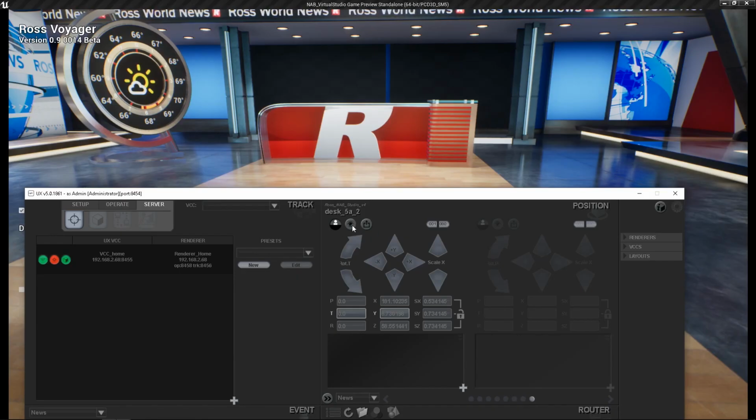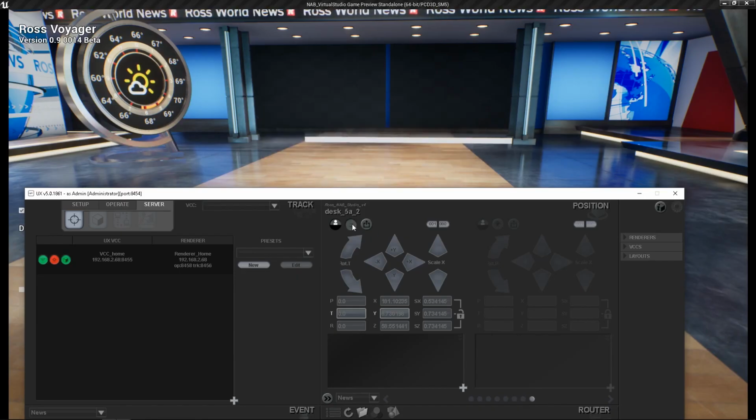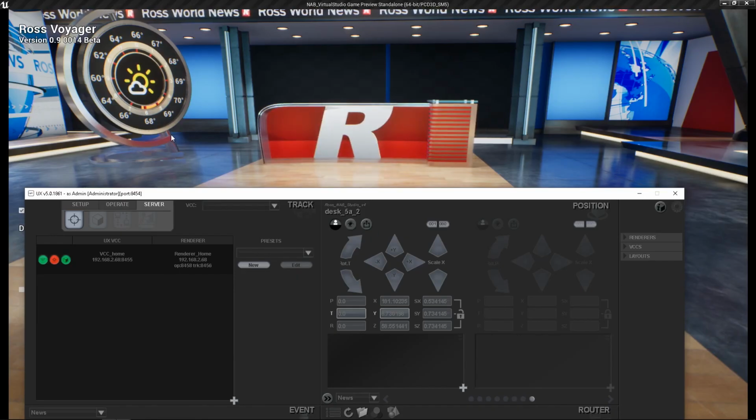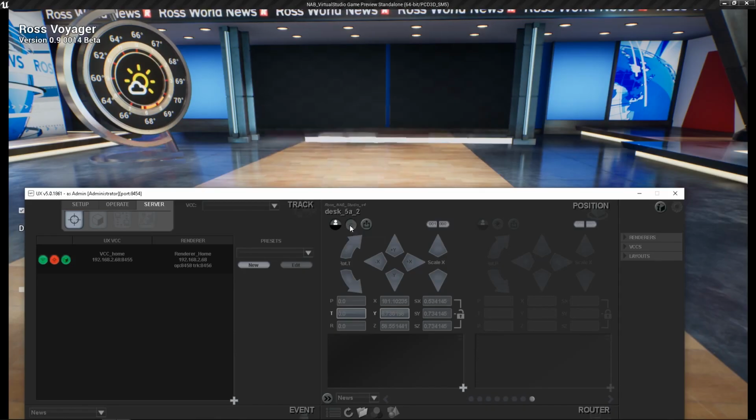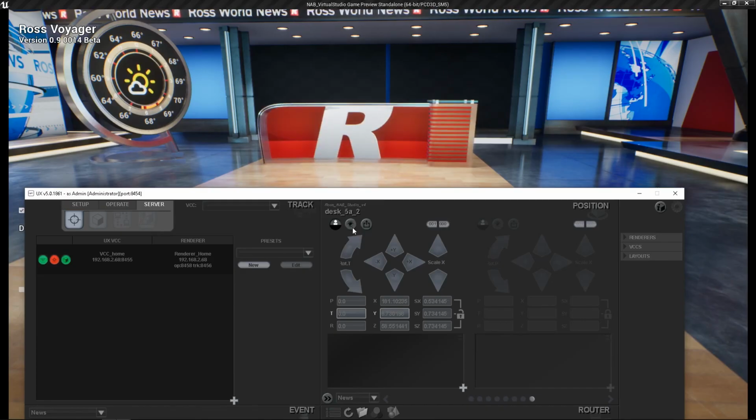Okay, so just to prove that we have the desk, there we go. We can turn it off and on, and you can see in real time that it actually affects the environment itself. Looking at the weather object on the left hand side of the desk here, so our screen left, you can see that once I turn it off, the red glow kind of disappears. So that's how you can quickly hide objects. So we can hide them and then we can move them.